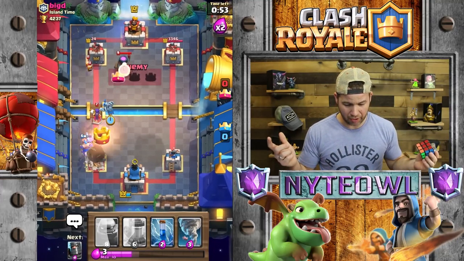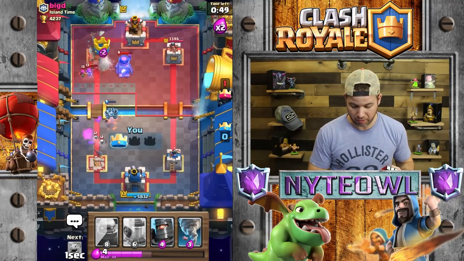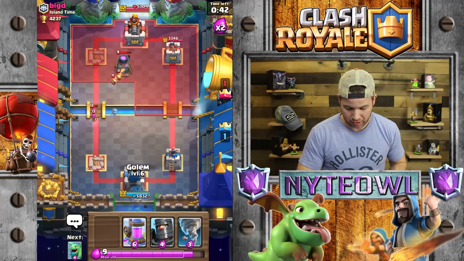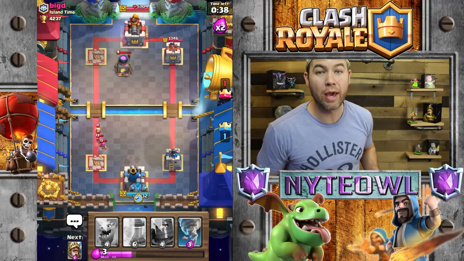Okay. How did you get that down? That's absolutely insane. Let's go ahead and zap that. I'm not gonna mess around anymore. Okay, so let's go over here. Okay, boom, boom. There we go. We got that. So let's go golem in the back. Let's start up a fatty push. There's no way he can stop.